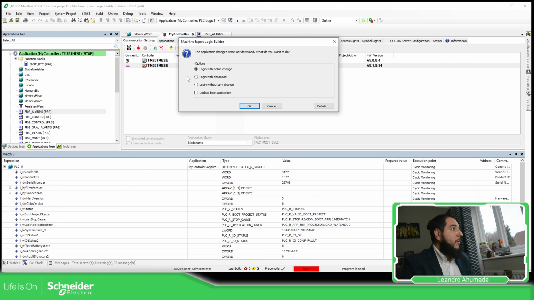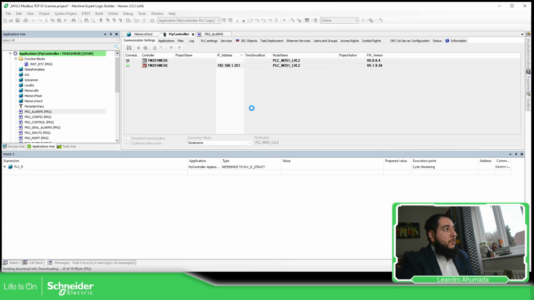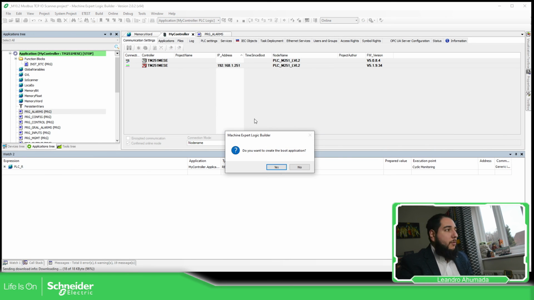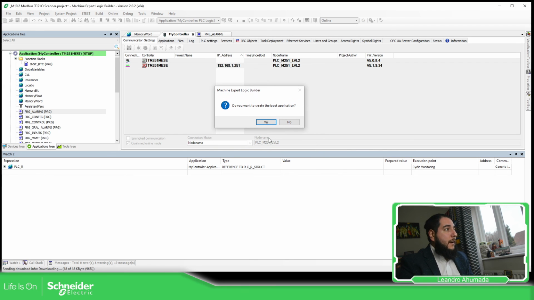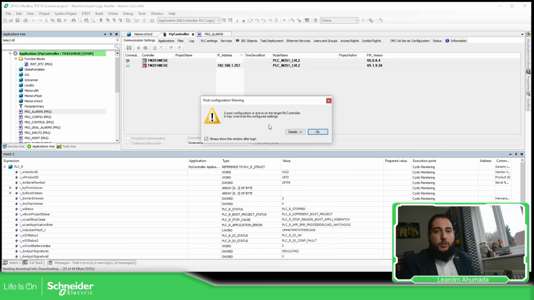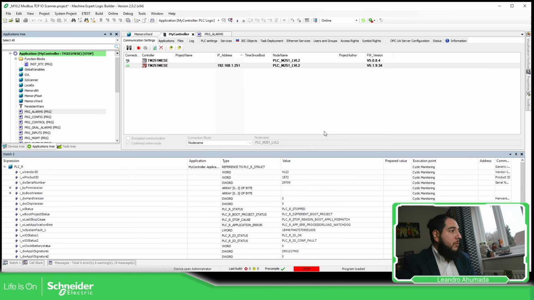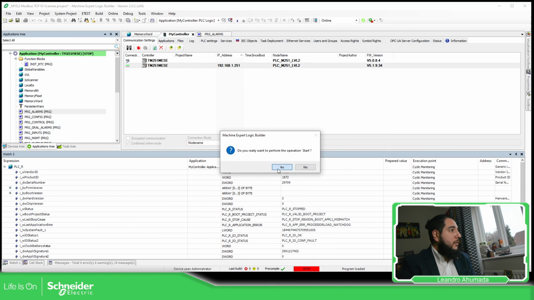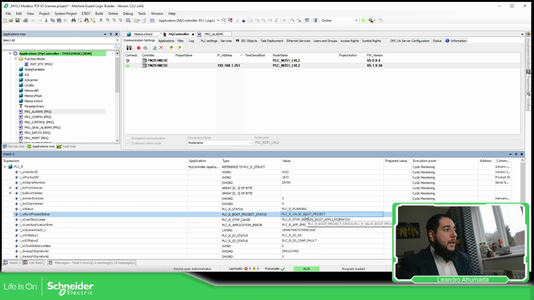So I'm going to make the online change because the information I wanted is not in there, and it also asks me to create a boot application. So yes, proceed, and what we can check now, start: you have a valid boot project. So the next time I disconnect, it's going to be okay.